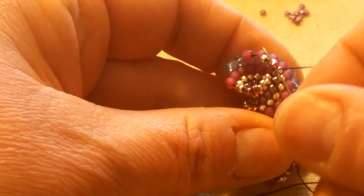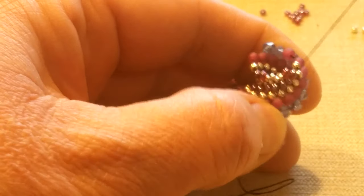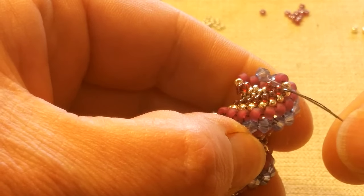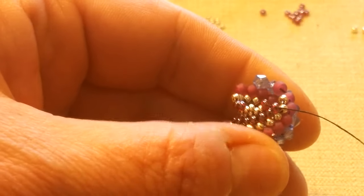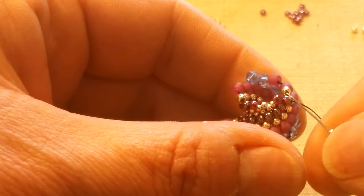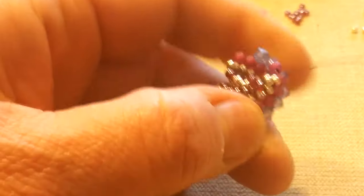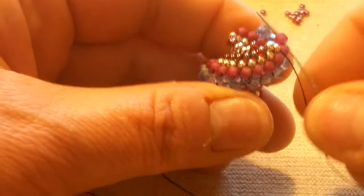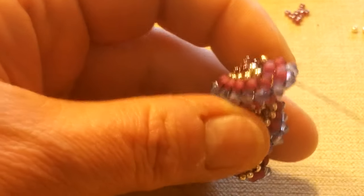Now I'm going to do a couple of rounds with you here to show you where the step ups are. Okay. So here I'm going to sew through. Now see what that did? That created the little turn where it's happening. Okay. So now I'm going into a silver 11, picking up a silver 11. Going into an 8, picking up an 8. Going into a crystal, picking up a crystal.